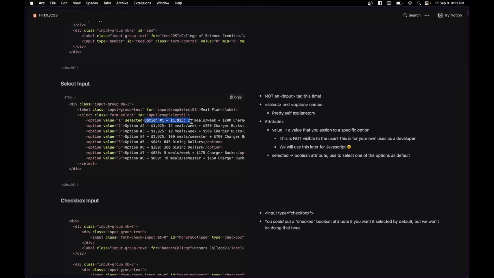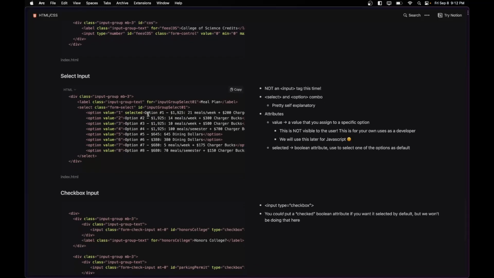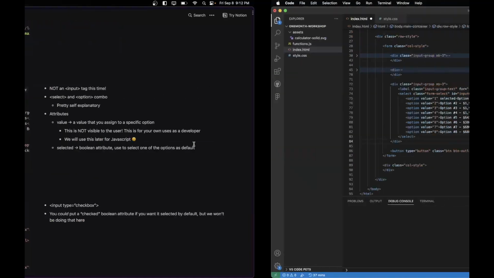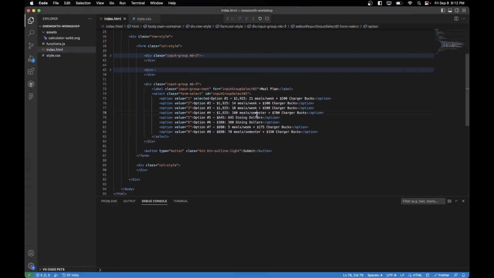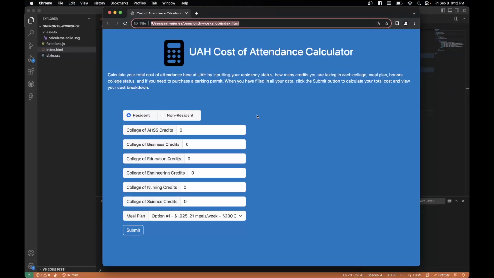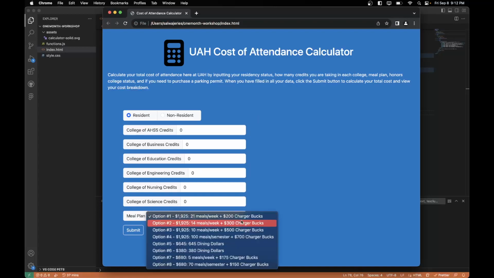It's actually going to be this inner text. This value here is what's going to be used for the JavaScript. So don't worry about putting that whole option inside of value. This is just for our sake as a programmer. But this text is what's going to actually show up in the input. So if we save this and run, now we have that drop down.